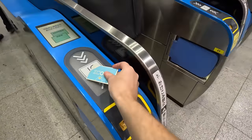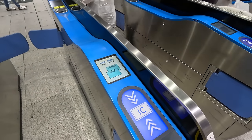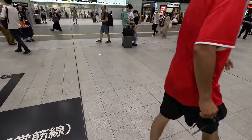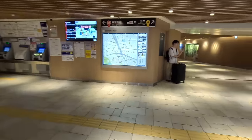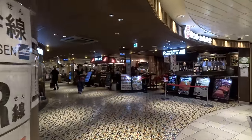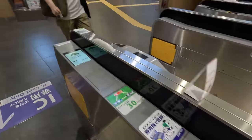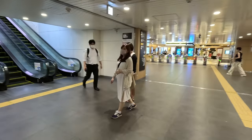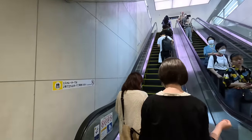So my Ikoku card should work here. Okay. I had to use both because I just got off of the JR. Wow, I gotta say, this is a really cool subway station. And there's like a really cool eatery food court here. Alright, my Ikoku card should work. Okay, through. Perfect. Now, we need platform 1. Okay, to Namba. We're going to platform 1 here.